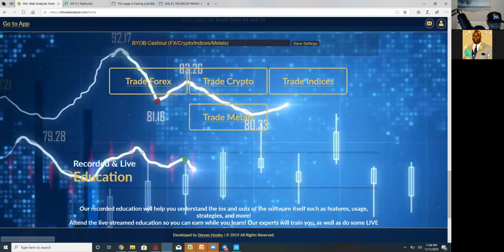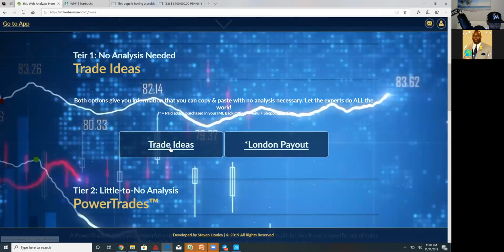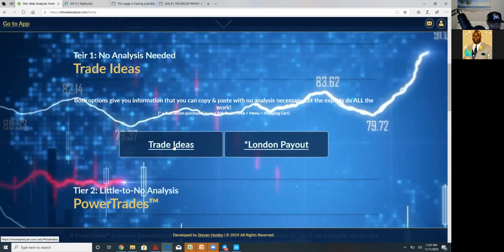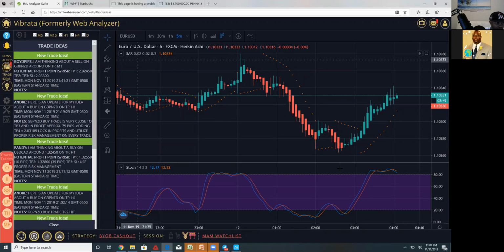Okay. And once you hit save settings, if you was to go ahead and click on any one of the trade ideas, I'll click on that. You click on the trade ideas, it's going to log you over here. The default screen pops up over here. And there you go, guys. Wow, beautiful trade right here. Beautiful trade. If you see right here, same thing. Cross right here from the bottom. Got your flat bottoms. You got your P charts flip right here. You could have took the trade.